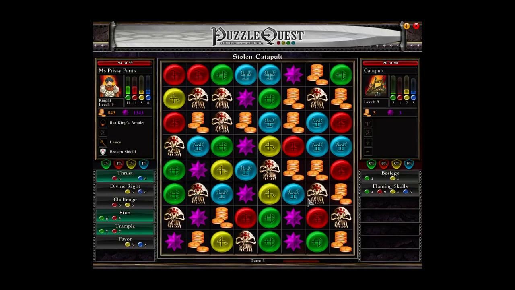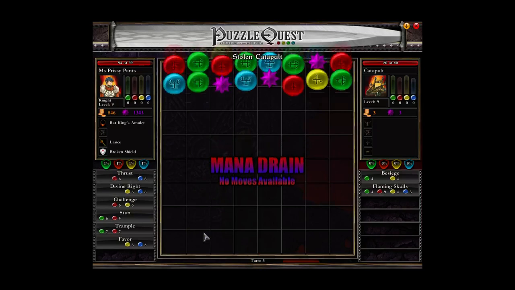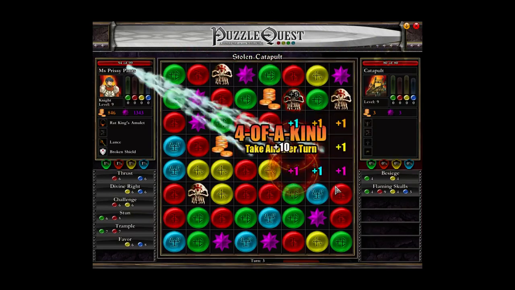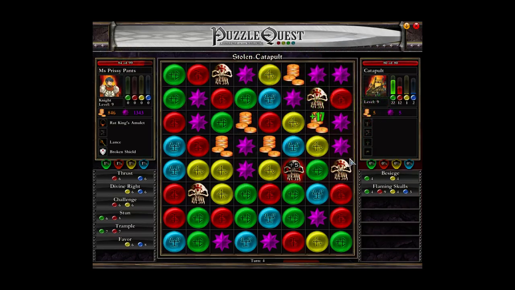I'm 1 yellow mana away from being able to use Divine Right. So I'm gonna... Oh, right! Mana Drain. I should have noticed that there was nothing to do. Ah, damn it. So the Catapult gets the first move, and... Oh god, that was a pretty good first move. And I lost all my mana. Damn.